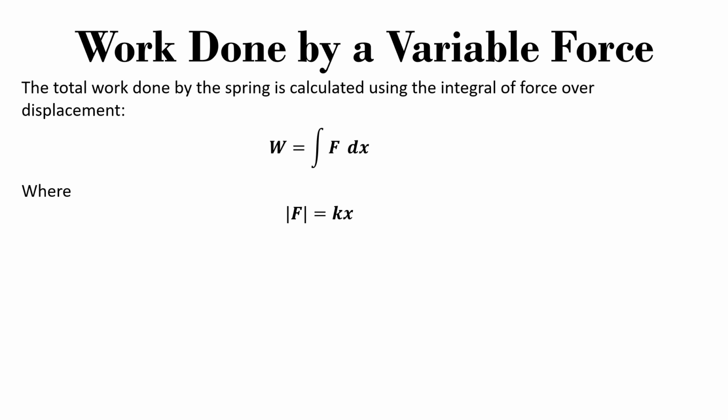So here, our magnitude of F, and I'm talking about the magnitude of the force, is due to Hooke's law, because that's where we're at in this video, and that is equal to Kx. Plugging that in, we get the integral of Kx with respect to x, dx. You can integrate that, which will get us an expression for work. It's very straightforward to integrate. It is polynomial, so you're adding 1 to your power and then dividing by your new power. That ends up as Kx squared over 2 plus some constant.